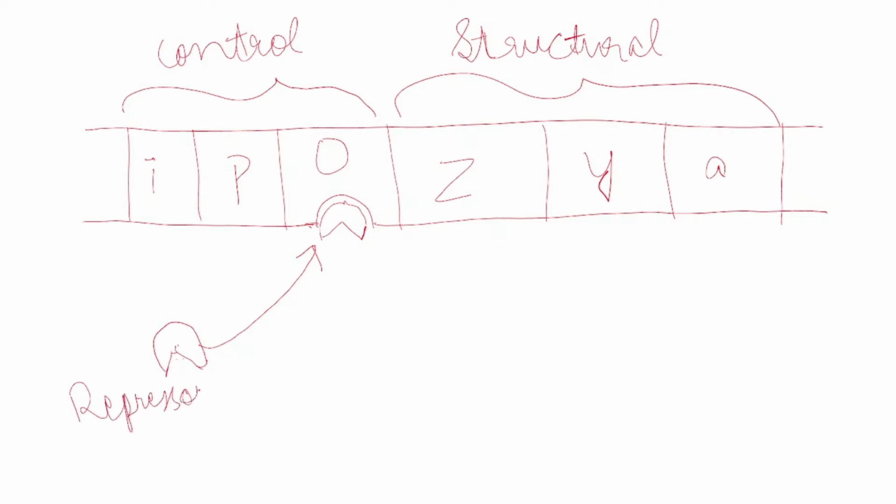When this repressor protein binds to the operator region, let's say this is RNA polymerase. If a repressor protein binds at the operator region, RNA polymerase cannot bind at the promoter region. And if RNA polymerase cannot bind to the promoter region, then the whole DNA cannot be transcribed. So, the repressor protein acts as a repressor in the operator region.